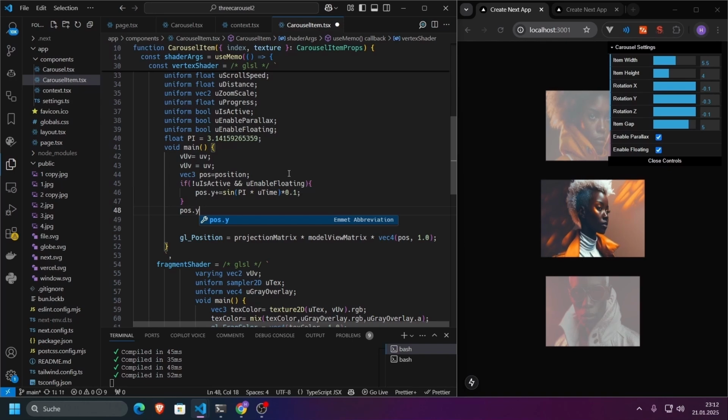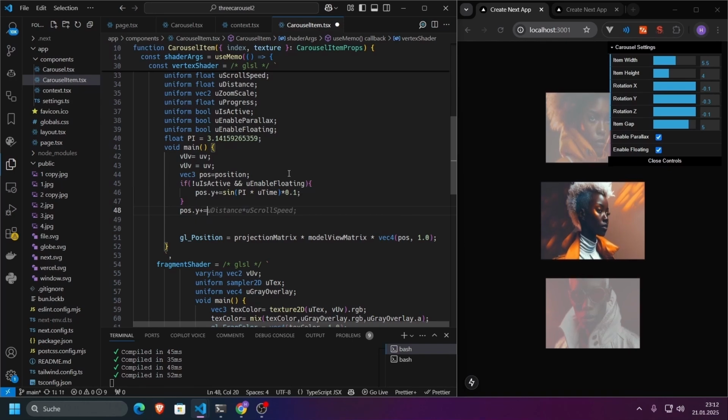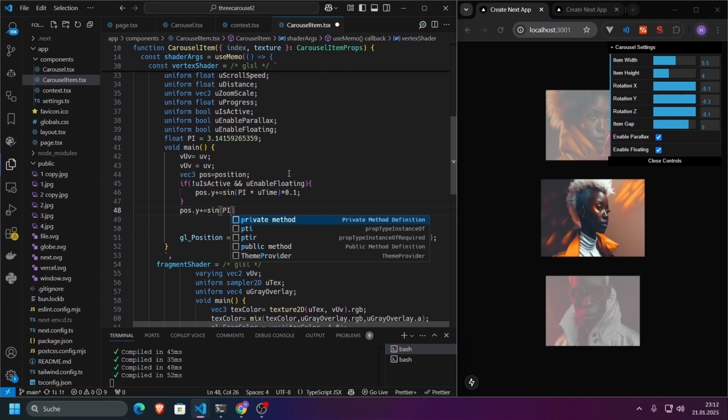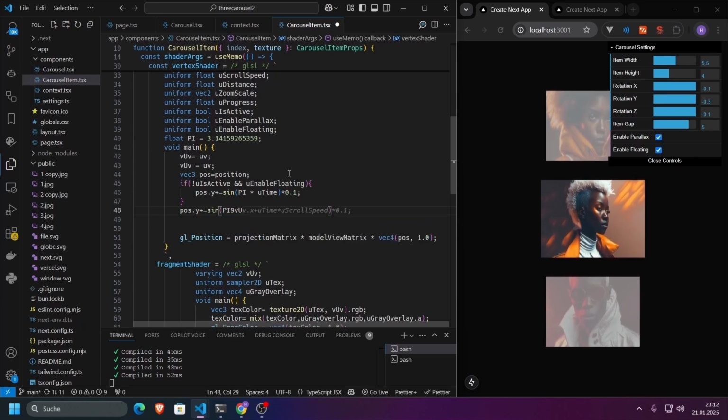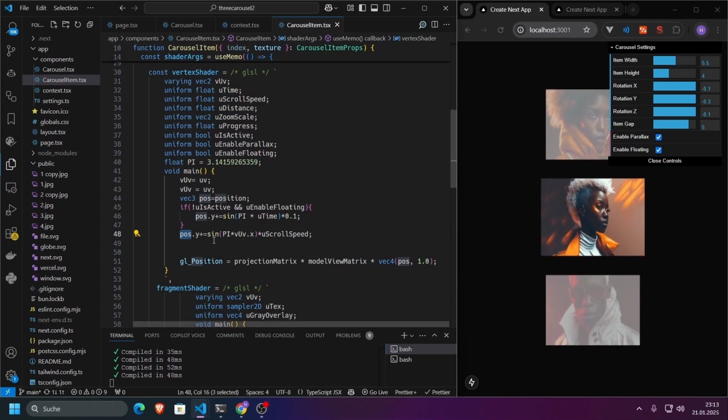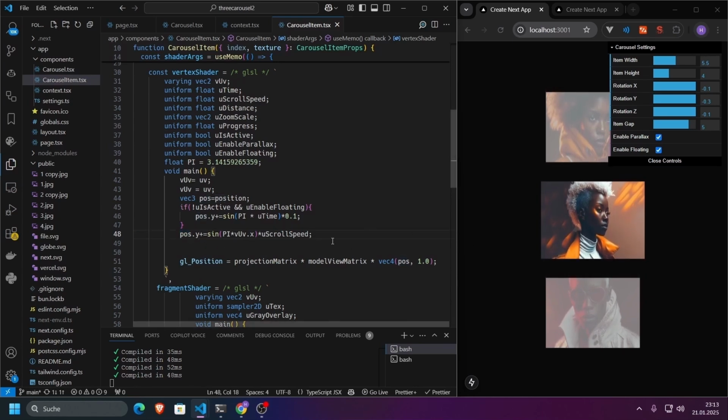So pos.y plus equal sine of vUv pi times vUv.x, and then times scroll speed. So it should add a bit to our y value of each of our vertices.